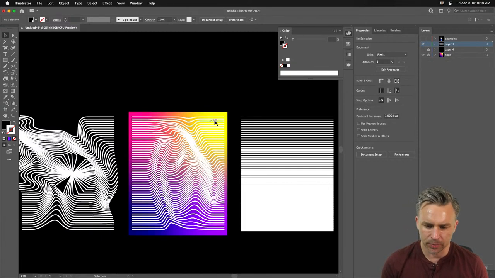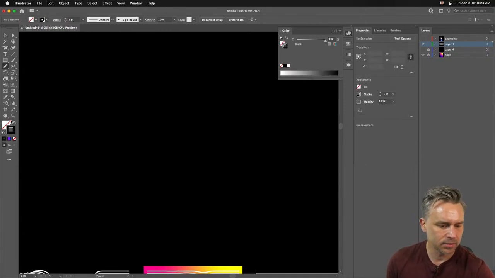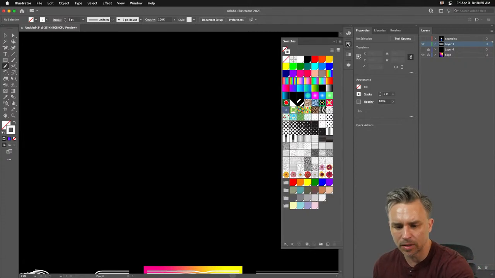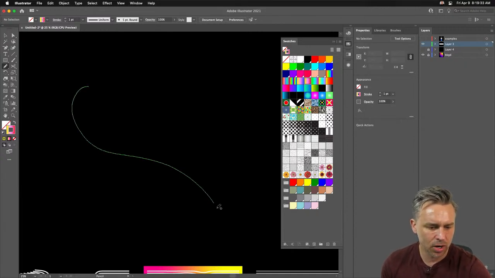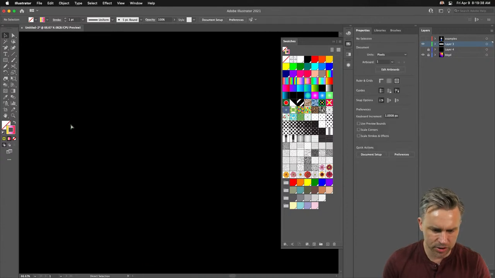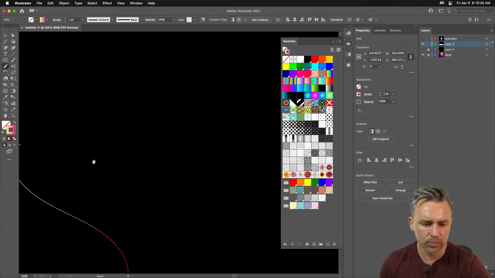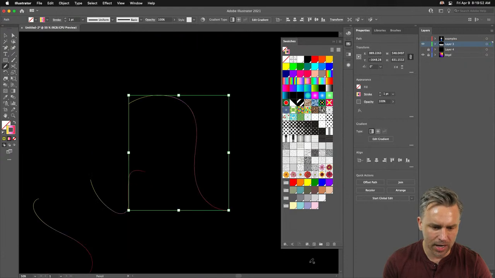But anyways, we're coming up with different ideas. Now I can come up here, I can hit N for pencil, flip this, pick a white. You know, let's have some fun, Paul. Gradient, drawing a line that you obviously can't see because I'm working at such a large scale. Let's zoom in a little bit more. There's our line. We'll move up over here. We'll go zoop. We'll move up over here. We'll go like that. Three lines, right?